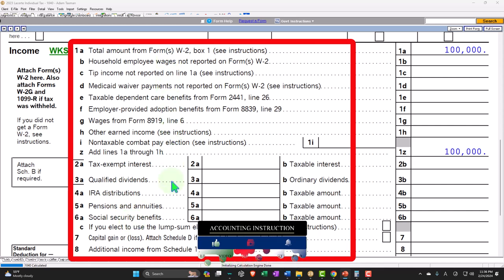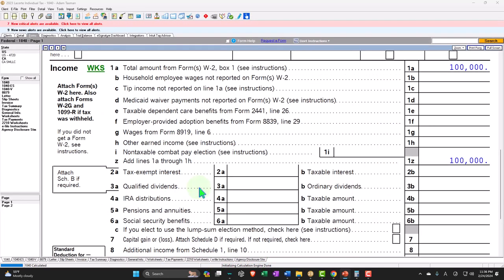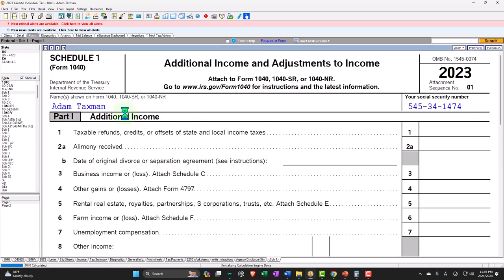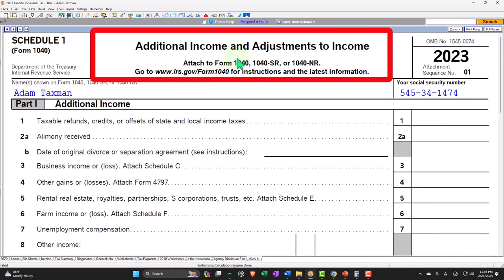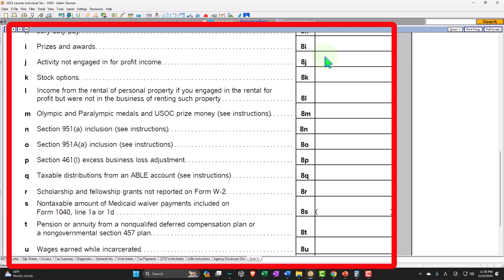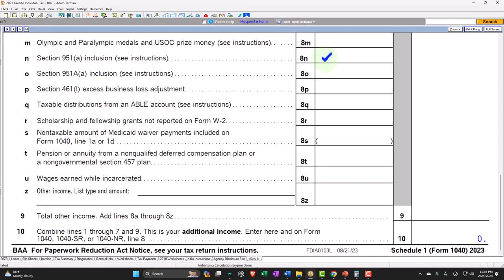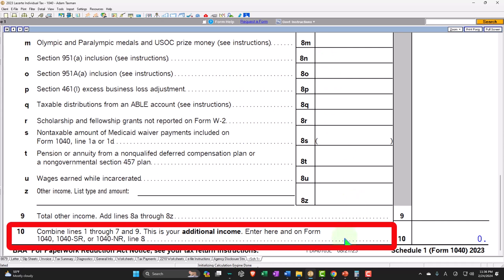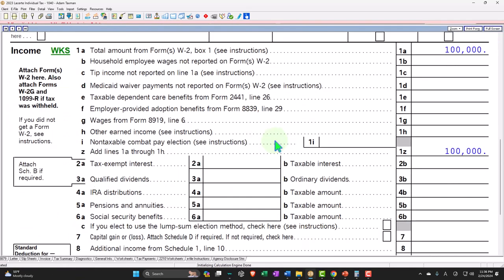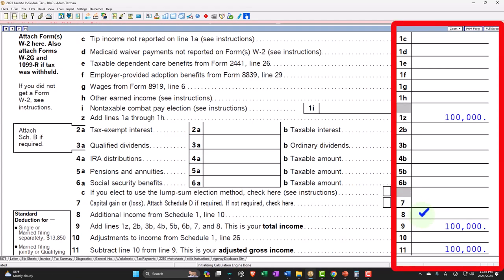All of this stuff, you would think, why didn't they put that on another schedule? They kind of could, but they're just sticking to what they've had. They did include some of the stuff on another schedule. So if I go into the Schedule 1, you can see we have the additional income and adjustments. This is kind of like how you might build it in Excel in a separate schedule, which will then feed into the parent schedule. This is going to Form 1040 line 8. So if I go back into the Form 1040 line 8, you're going to see it would feed in to here.